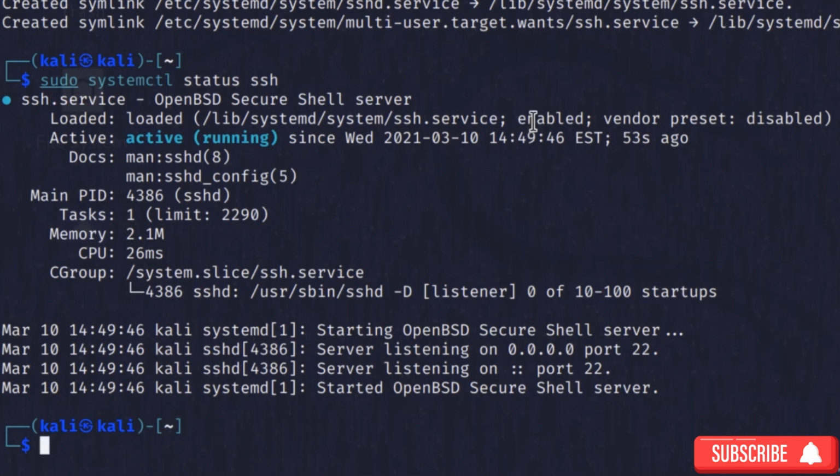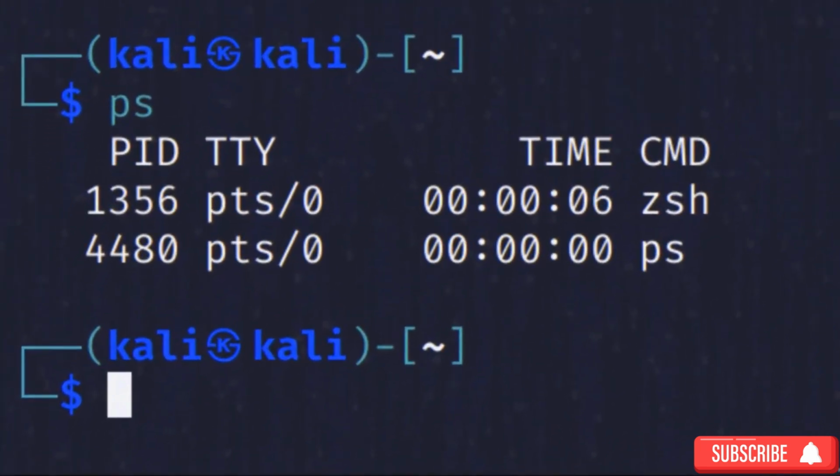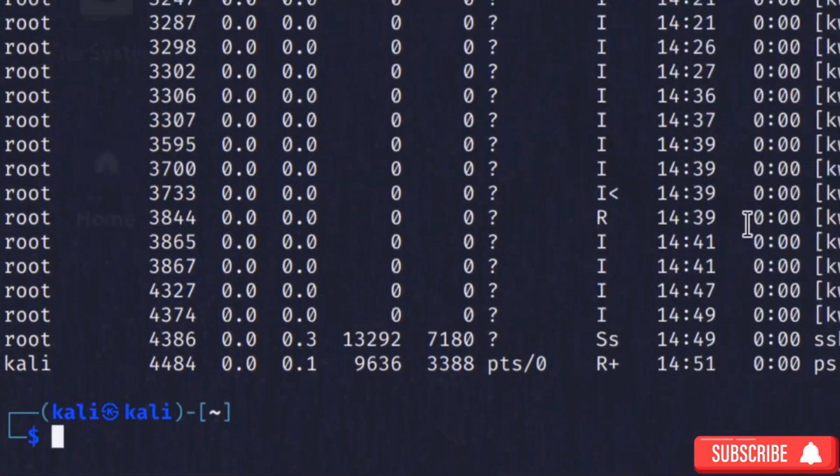And now you can see it's set to enabled, which means it will start automatically at boot. So that's really useful. And talking about the processes, the way you would view your processes in Linux is you would look at the process tree. So PS shows you all the processes, but that's not the way it's typically used. Typically, people will type PS AUX, because this will show you all the processes, including the command line arguments.